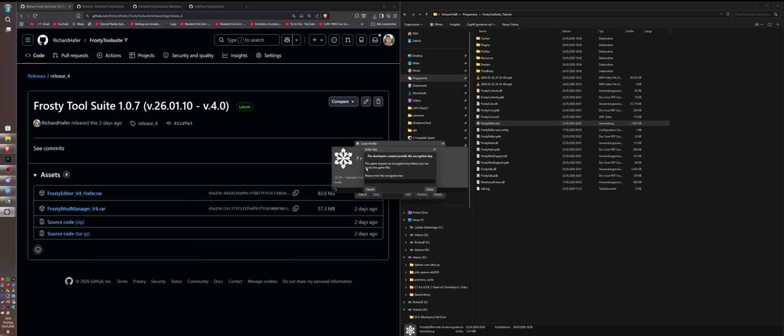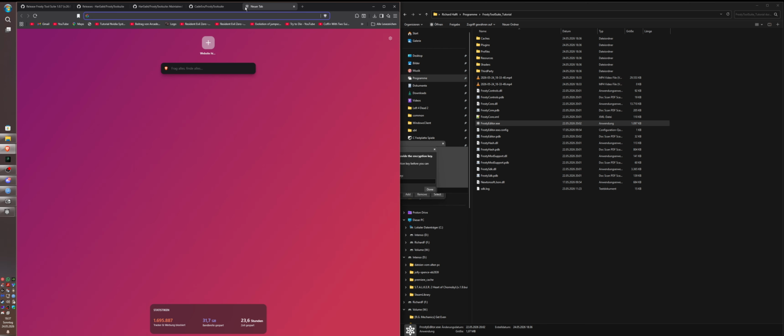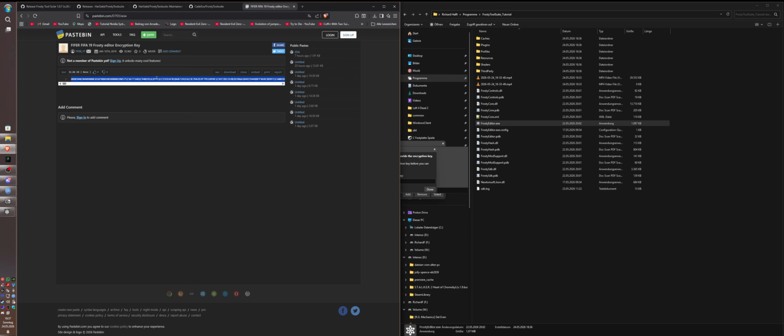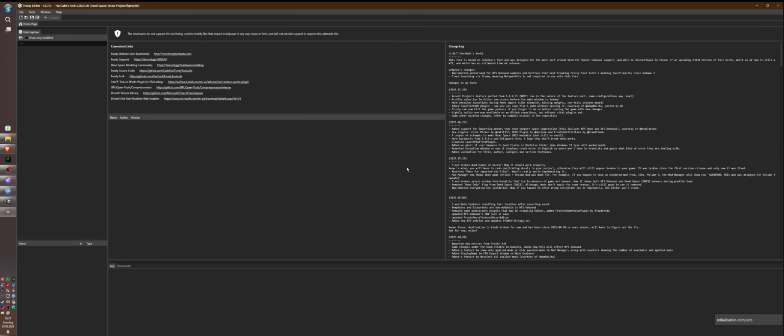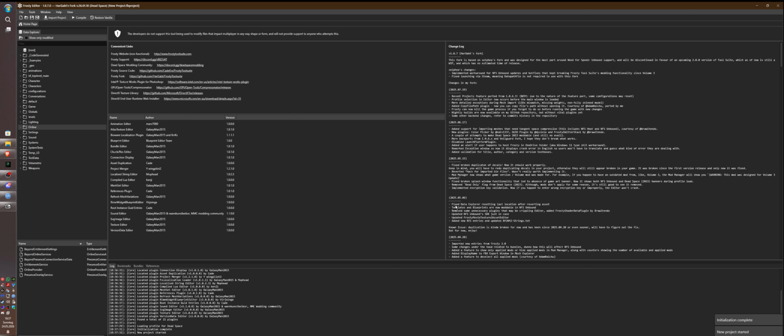Now I cannot legally share or provide an encryption key, however, I will be leaving one in the description. It's from FIFA 19, but you can use that one. And I'm also going to be using that one. So from here, it's in the description, or on the Discord as well. Discord is also in the description. Okay, done. And it will load the cache and everything. And now we are inside the software.